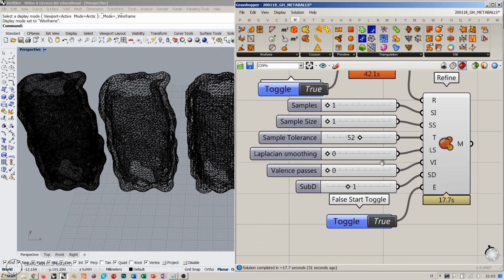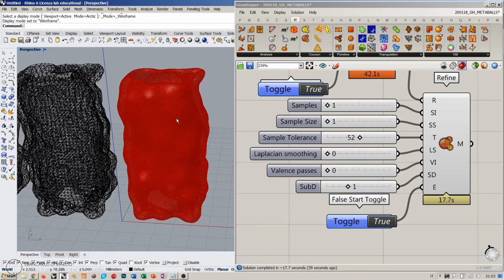And then there is the Laplacian smoothing. That is actually what it does. It tends to smoothen the mesh by, let's say, changing the position of the existing vertices of the mesh. So it tries to smoothen the mesh by adapting the position of the vertices in order to avoid excessive inclination between two adjacent faces.